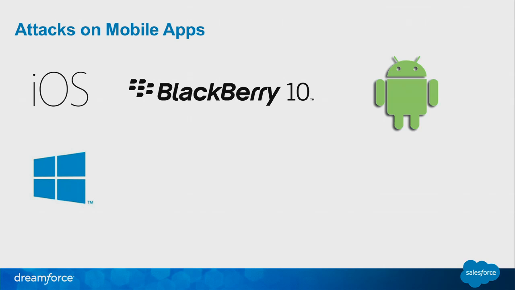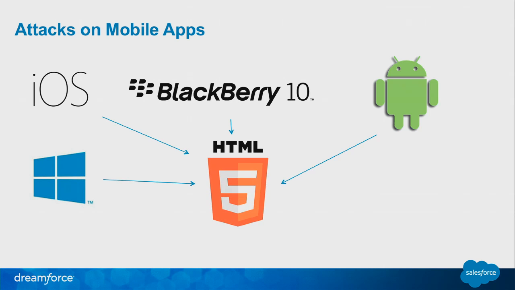So let's start. Let's look at how many platforms we have available. We have the two major ones, iOS and Android, and then we have BlackBerry and Windows. So all these platforms work differently. They have different documentation. They have different ways to look at security. They have different programming languages, but they all share one thing in common, and it is they support HTML app development. So you can write your apps using HTML and JavaScript, and that's through one of those frameworks that we mentioned before.